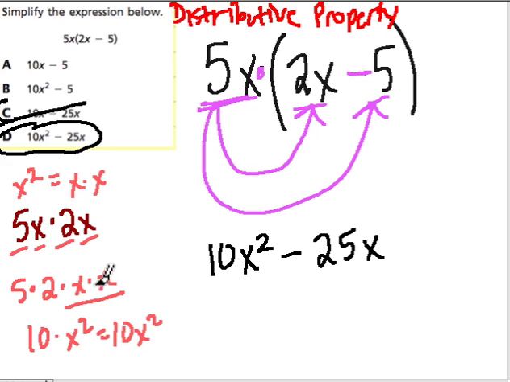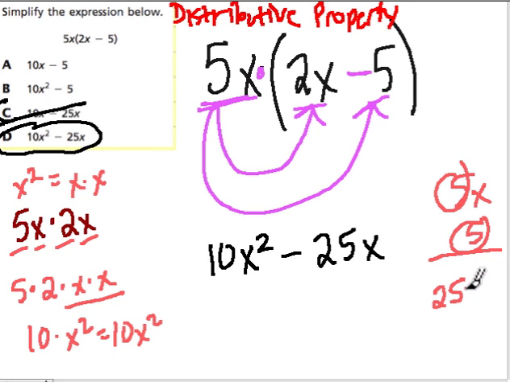And then over here, we have 5x times 5 as the next one. In this case, we're just multiplying the two coefficients, which is 25, and the x is still there, so it's 25x. Why does all this make sense? Well, 5 times x and then times 2 times x. Let's say x was 2.